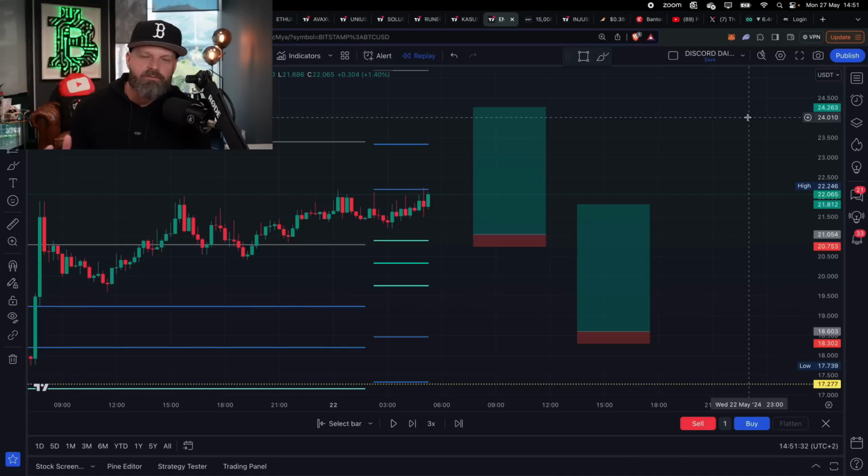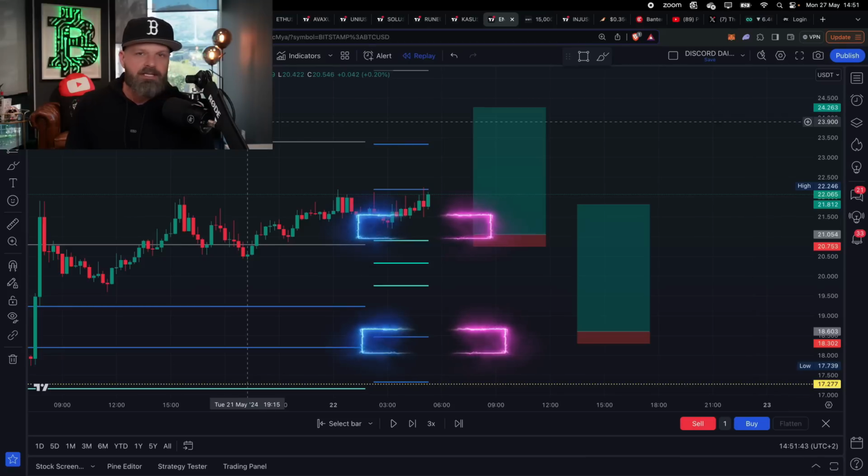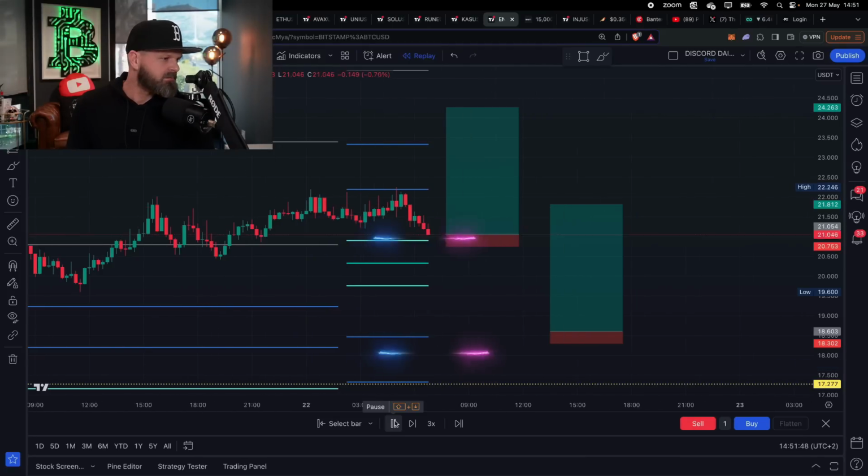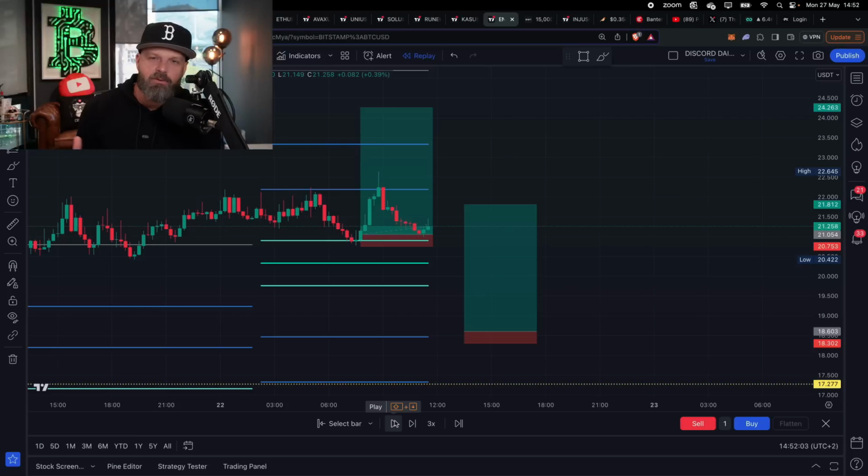So using what we've learned at the start of this video, I've set up the two possible entry zones now using the daily pivot. Number one, it's either at the top of the daily pivot, or number two, it's at the daily pivot range low. Let's see how this plays out. So as you can see, we're getting a reaction at the top of the daily pivot.